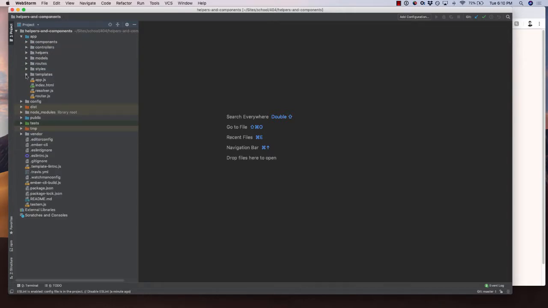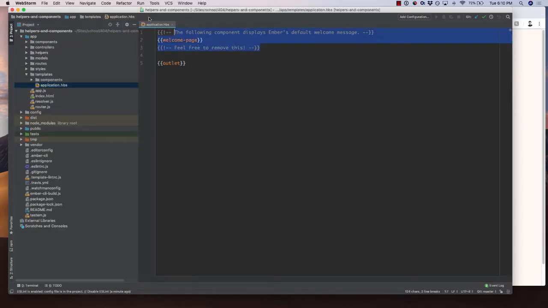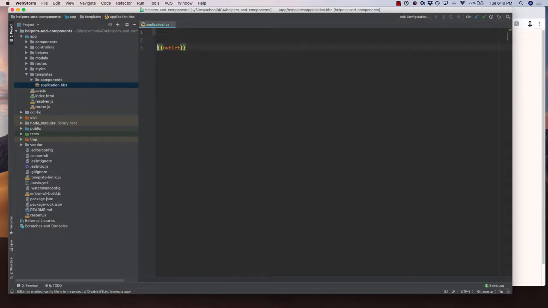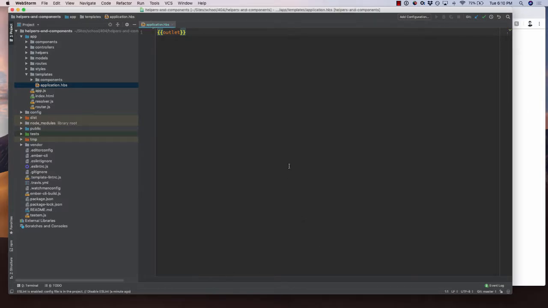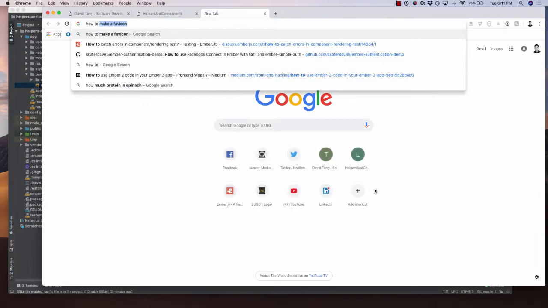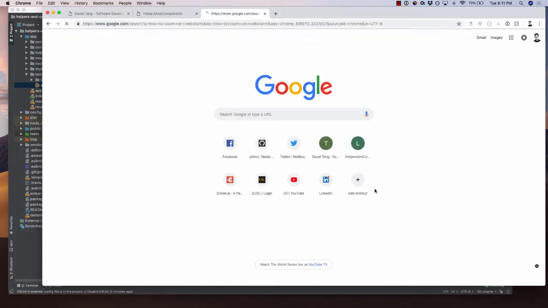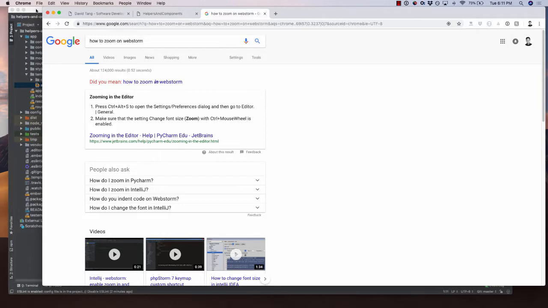Okay, so if you want to go ahead and open up the templates and then application, we'll just delete the welcome screen. Let me see how I can zoom in here. All right, hold on a sec. Control-Alt-S.